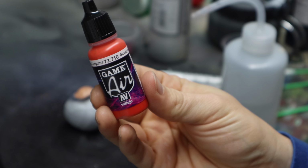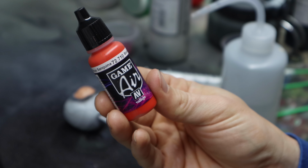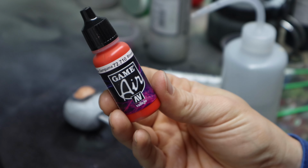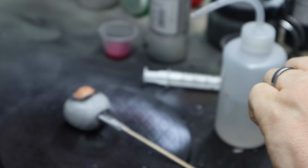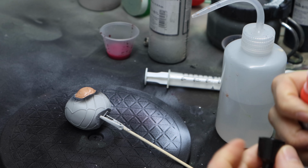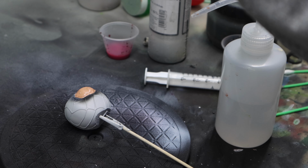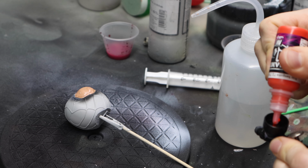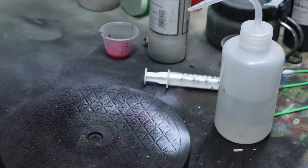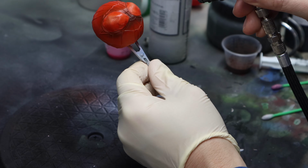Once I was done with that, it was time to move to Spider-Man, and I'm using this Bloody Red Game Air from Vallejo. The great thing about Game Air colors is you can just pour them directly into your airbrush because they're meant for airbrush. And I also learned my lesson with Venom and masked off Spider-Man's eyes. And all I used to mask his eyes off was some silly putty. And while I had that red available, I went ahead and painted everything on Spider-Man's suit that is red.